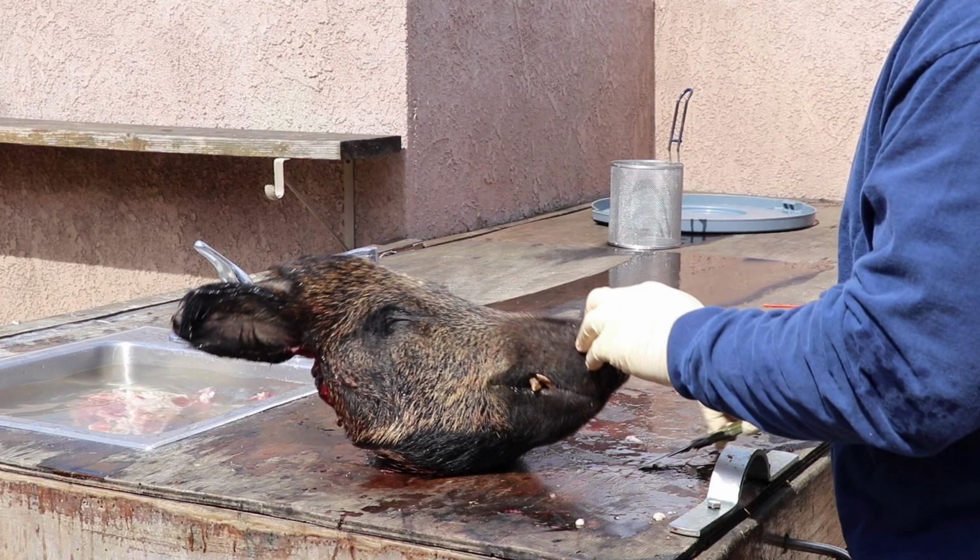Okay, so the next process, rule number one. Let's say you get it with the hide and everything on it. It's a fresh kill, a local guy to a local, say to me, like everything here came in this week, so everything had a face on it, had tissue on it, had everything. So I like to take off as much as possible. Rule number one, skin it. I cut everything right up the center of the nose and I just peel it right and left off the face.